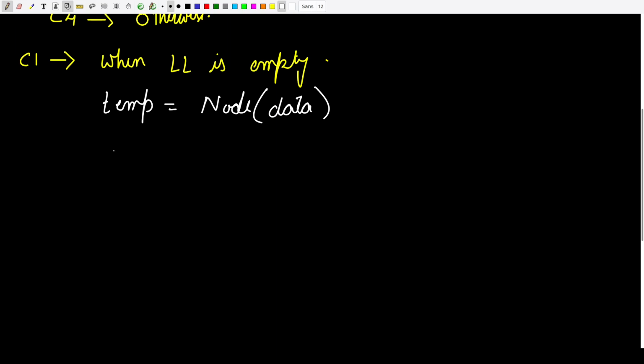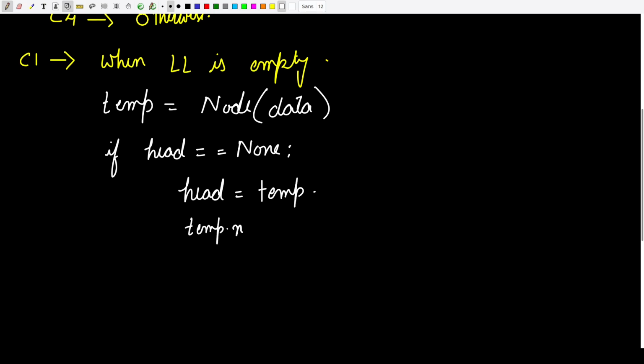So we first check whether this condition is satisfied: if head is equal to none, head is null, then we know that the linked list is empty. In that case, we say head is equal to temp, and temp dot next is equal to head.